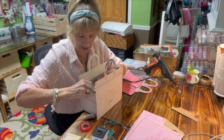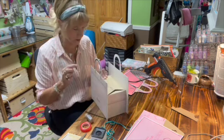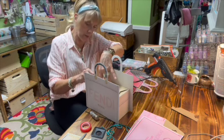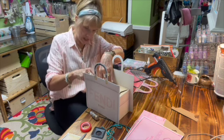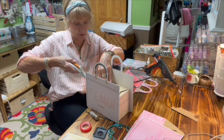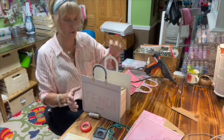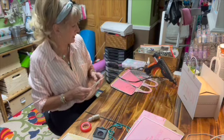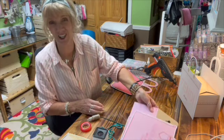But I went on Amazon a couple weeks ago, can't get the 3-year-old potty trained. She absolutely refuses. So I said I was going to bribe her and give her a LOL doll if she would go on the potty. And she gave it some thought, said, nope, ain't going to happen. Asked her why she won't go on there, and she said, well, she's afraid she's going to fall in and drown, I guess. I don't know what her fear is, but she's the first one of all my grandkids, and smart as a whip, that she will not. She'll come up and tell you, need time to change me, I just peed. But she will not go on the potty. So I thought I'd share that one with you.